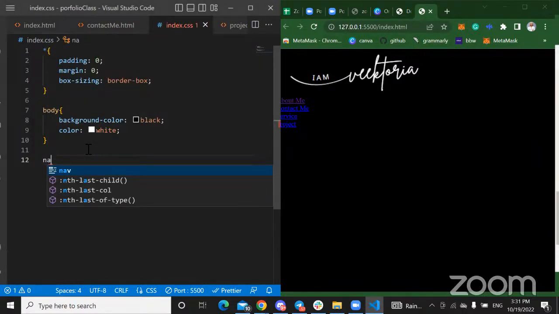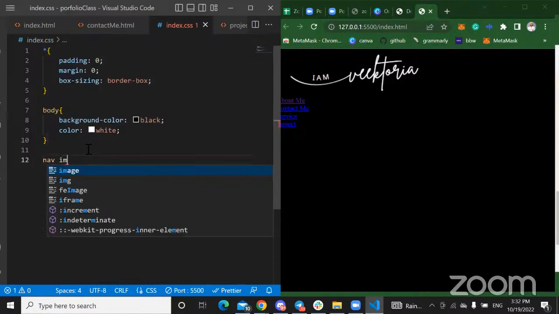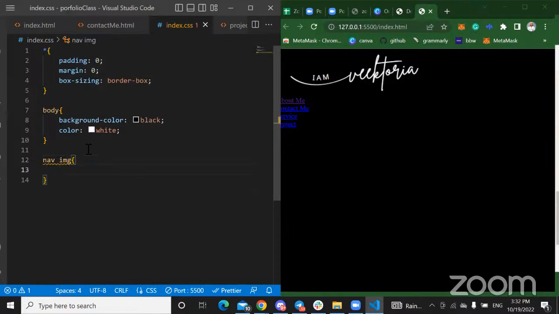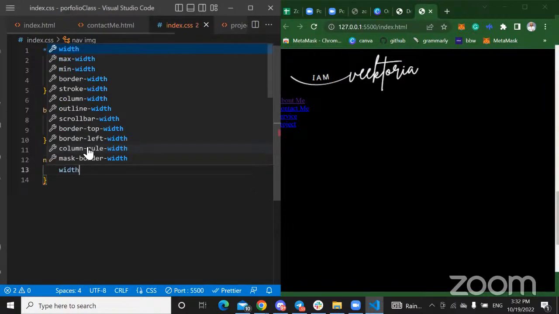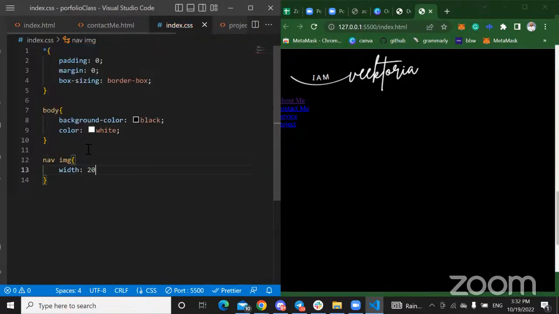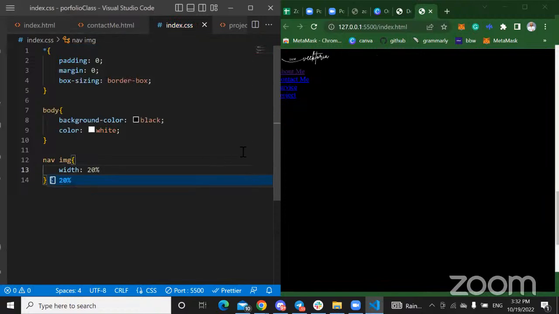What I'm designing right now, I want to reduce the width of this image, this logo here, which I just screenshotted as my logo. The image is in the nav bar, so I'm going to enter the nav bar and then do the image and give it a width of 20%, so it takes only 20% of my page.